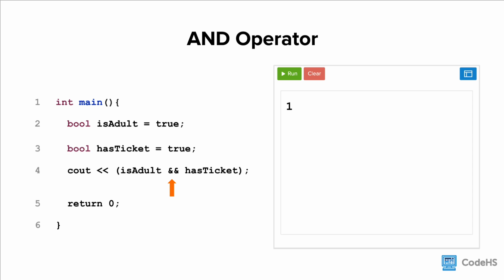Logical operators are typically used to evaluate whether two or more expressions are true or not true. For example, we can use two Boolean variables in the AND operator to determine whether somebody should be permitted to attend an event that requires both to be an adult and to have a ticket. When both isAdult and hasTicket are true, this expression evaluates to true. If one or more values is false, though, the expression will end up being false. For example, if the person was an adult but did not have a ticket, this program would return false.